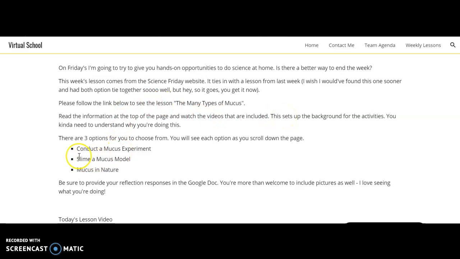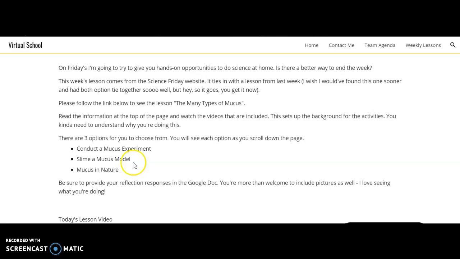One of them is conducting a mucus experiment. Yes, I said mucus, snot, boogers, that fun stuff. And that's just only talking primarily about humans, but you'll see that the website highlights more than just that. So you have a hands-on experiment here. It does parallel what we did last week with the slime experiment. So if you did create slime last week, you'll see that one of the parts to this experiment you've already completed. Lucky for you.